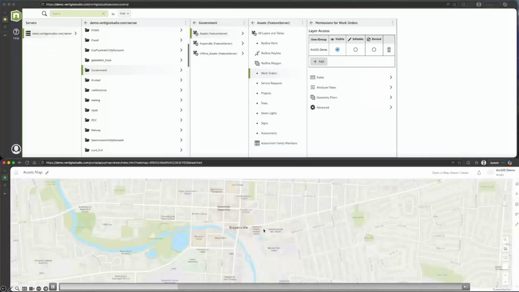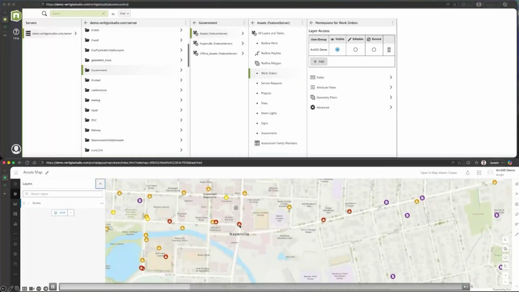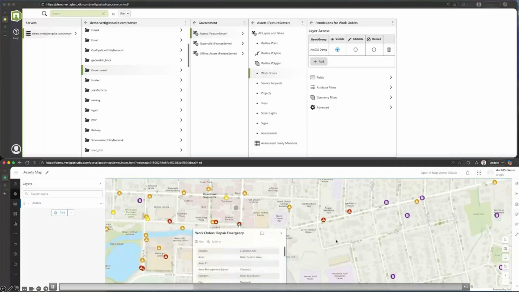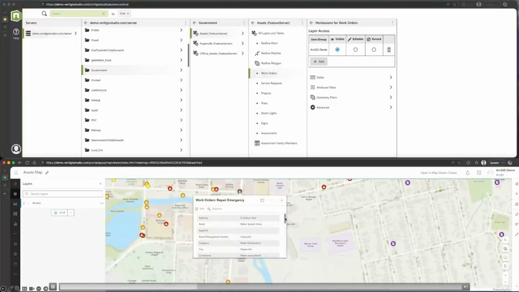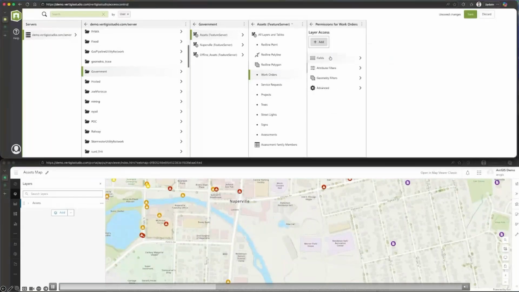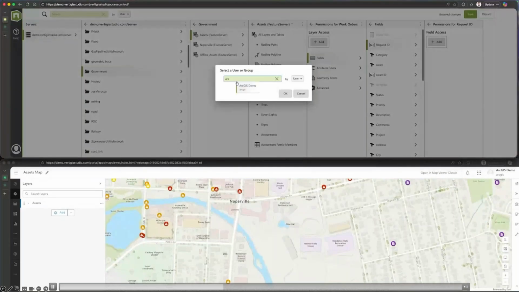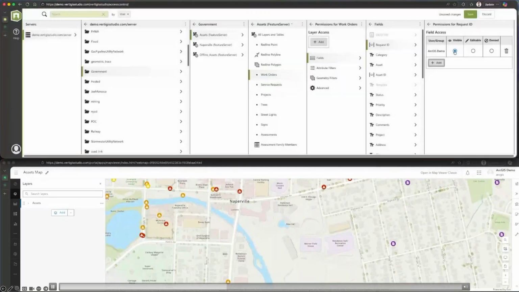And this time start to control some of the field settings on this particular layer. So I can see the layer, but I want to be a little bit more specific about what this user can do. So if I look at the attribution of one of these features, I can see a couple of different fields like the request ID and the category. These are the two fields that I'm going to manipulate. So just keep those in mind. I'll go to the field setting for this layer and they're all listed. And there's the request ID field. And I'm just going to make this denied for this particular user.